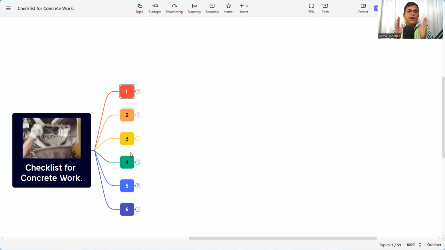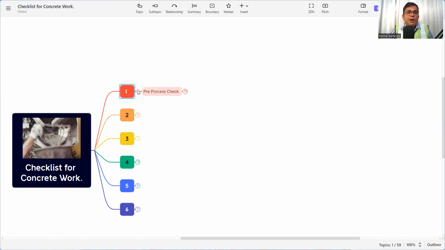Now, before starting, I just want to say that concrete placement in various places like foundation, slab, beam, column has their own particular checkpoints. So whenever we are doing concreting in a particular area, you need to define the checklist as per the requirement or as per the areas. In this video, I will discuss the fundamental things, or the minimum things you need to check during the construction of the concrete. So let's jump into the subject.